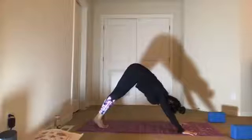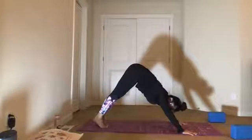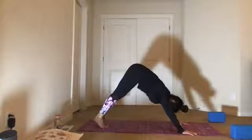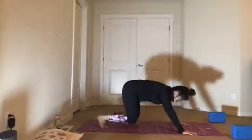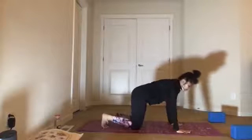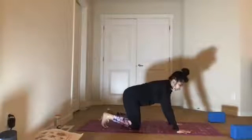Take a moment here, connect with your breath. Notice what's arising for you. Lower your knees on the ground. Knees are right underneath your hips. Palms are right underneath your shoulders.